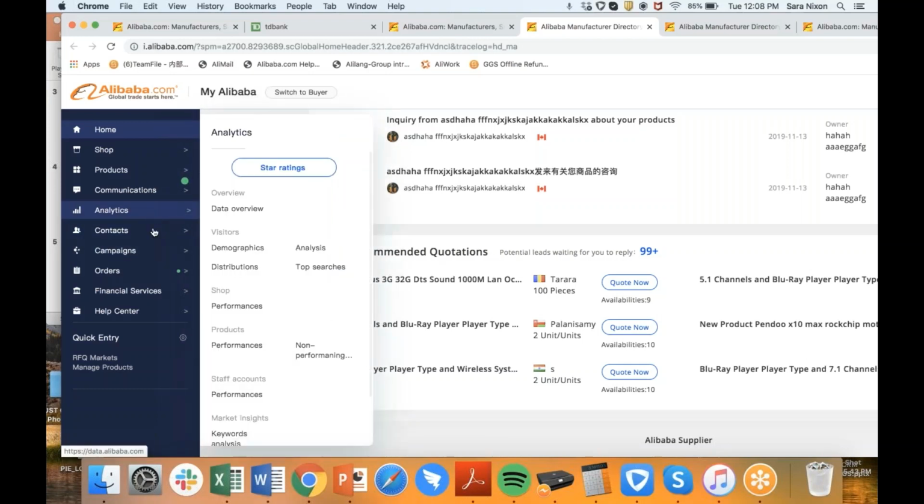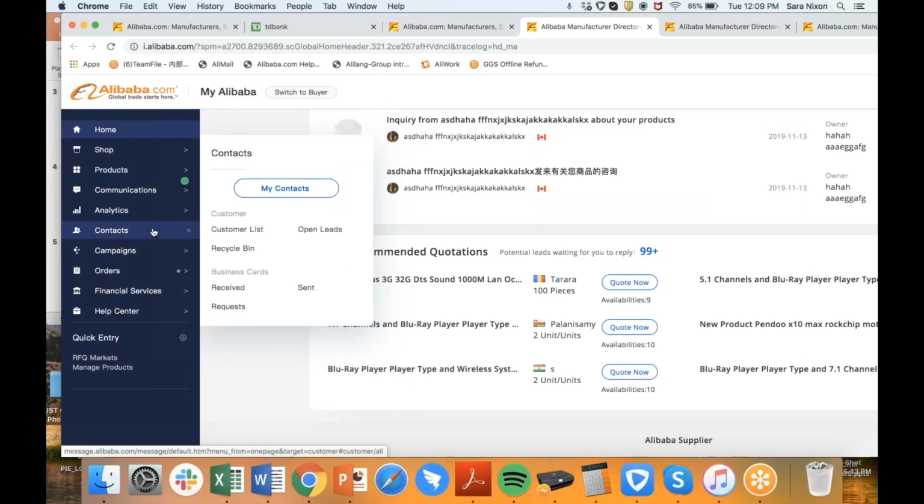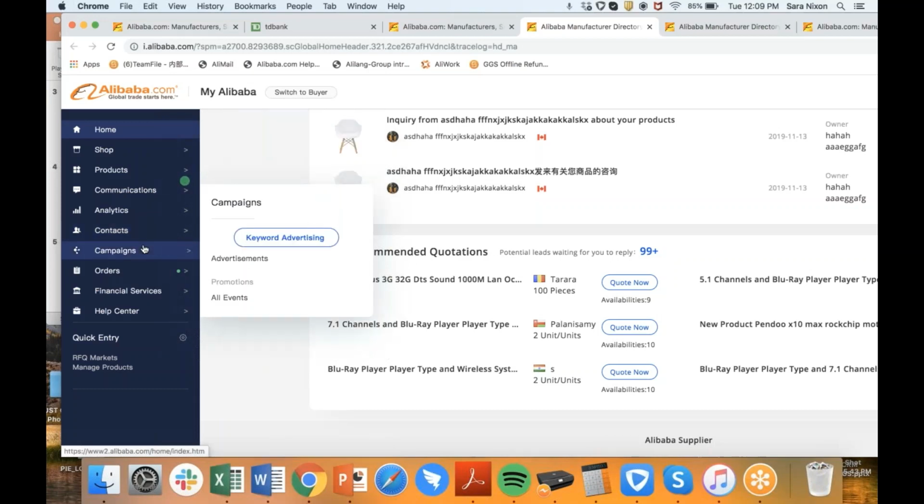Underneath analytics is contacts. So anytime someone sends you their business card or anytime you message with someone, you can store the contacts here. Campaigns, this is where your keyword advertising is. And again, we're going to go through that in a little bit.